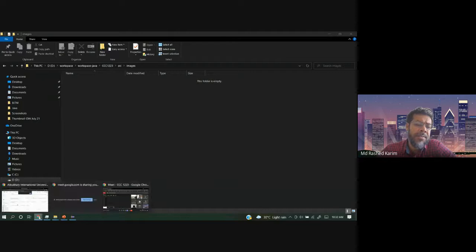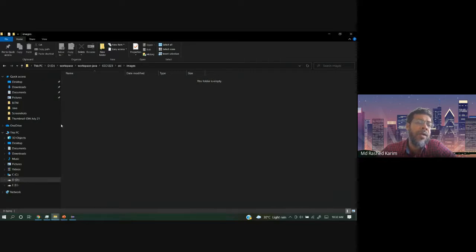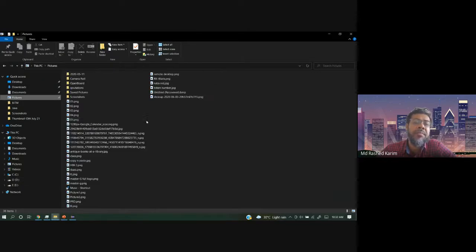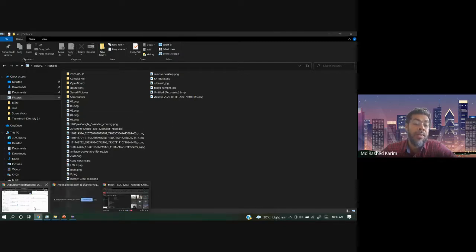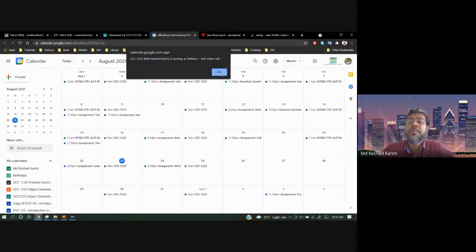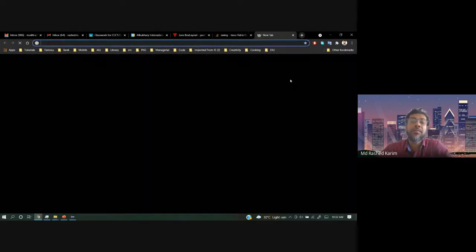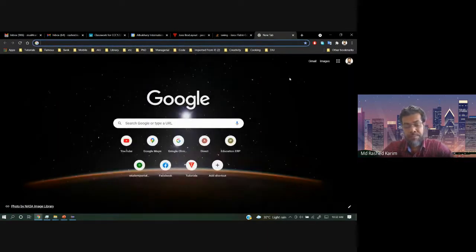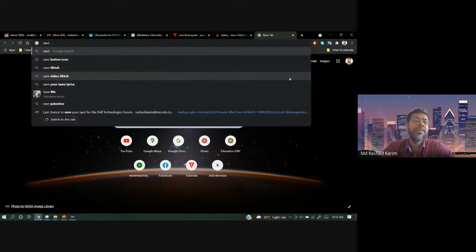What type of image can I use, let me check an image. Or I can download this image. Save icon. Okay, save button icon.